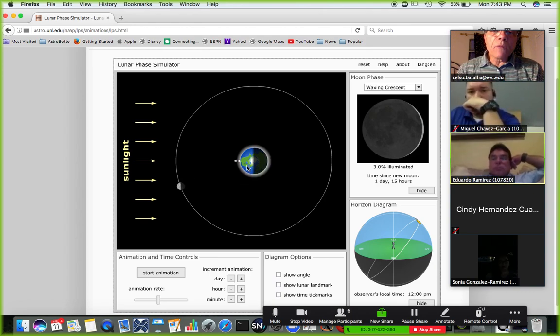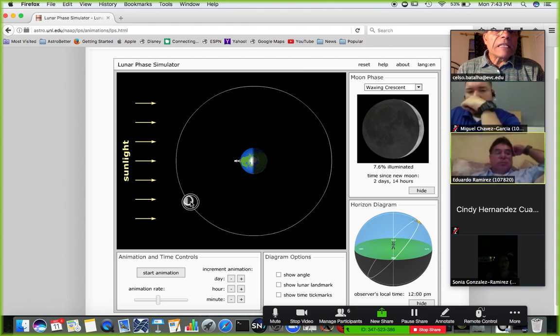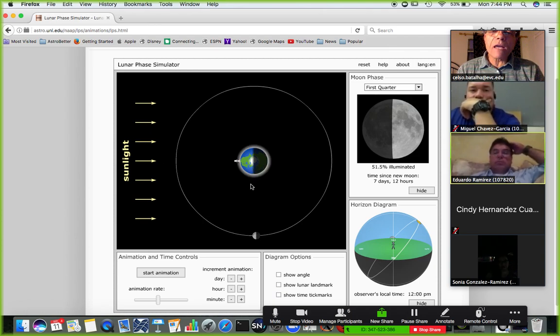So what I'm going to do, I'm not going to rotate Earth, and I'm going to allow the moon to go around Earth and see how the phases develop in this window over here. So now the moon is in a crescent phase, and when the moon gets to the first quarter right here, there is a very nice 90 degrees angle relating moon, Earth, and the sun. So we have a 90 degrees angle right here, and that's why we see the moon as 1/4. In a circumference, a quarter of a circumference is 90 degrees angle.